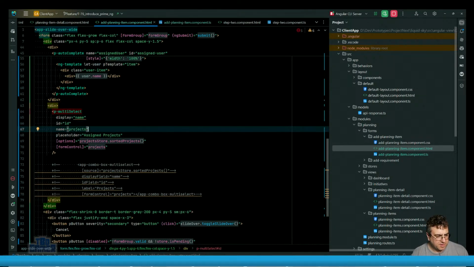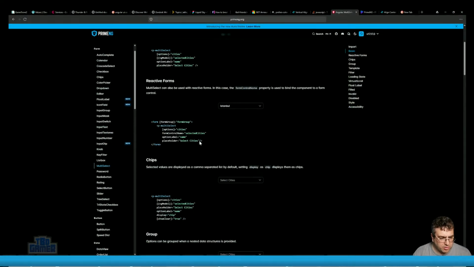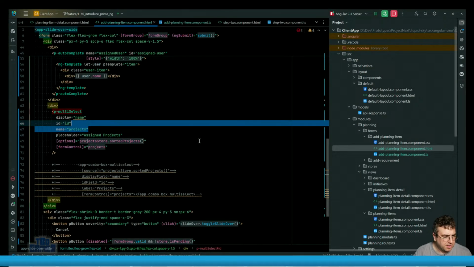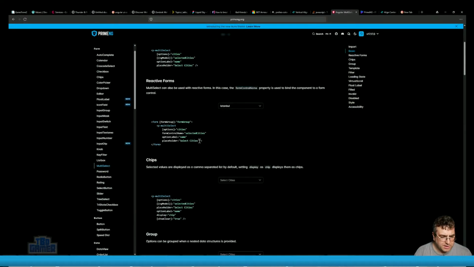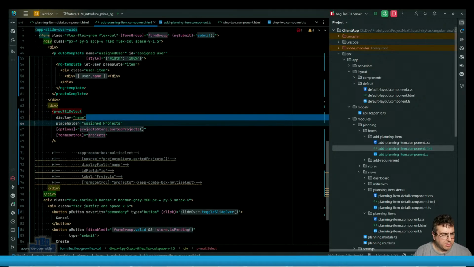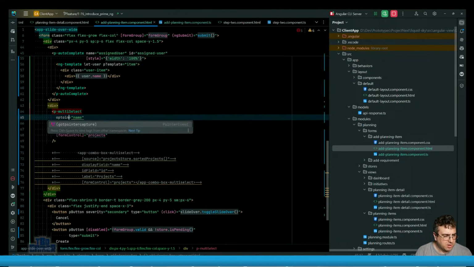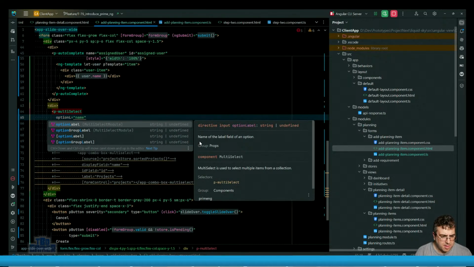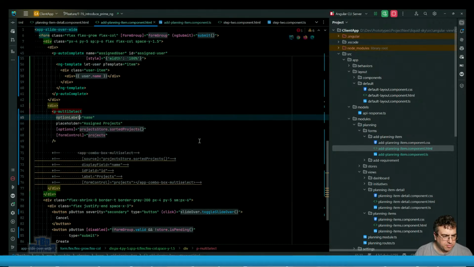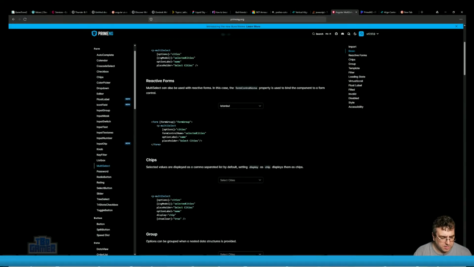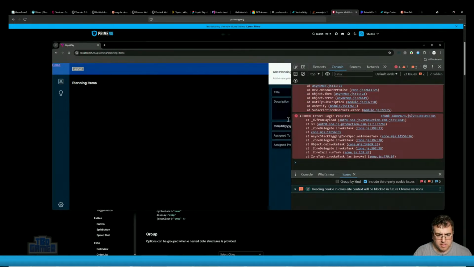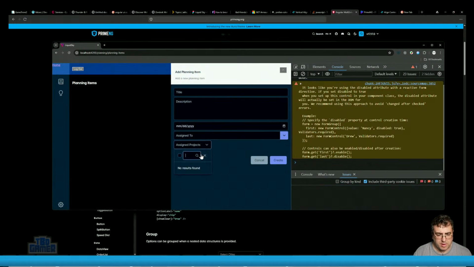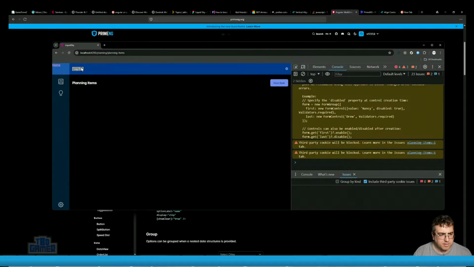Projects. So that demonstration form control. So I don't need name. I don't need ID. I need option label. Name of the label field of an option. That it? The problem is this isn't going to work because it's a drop down, right? So I need to log out.